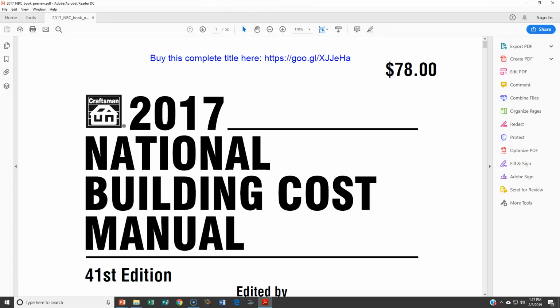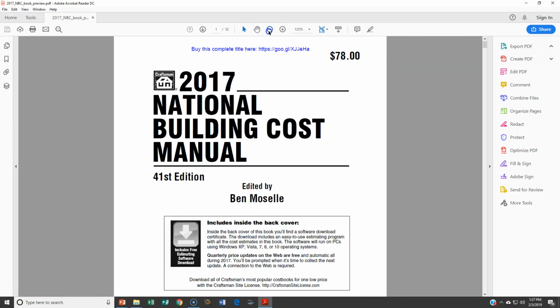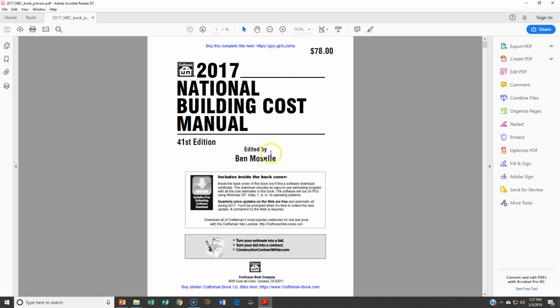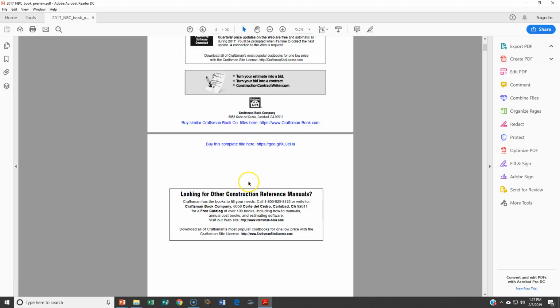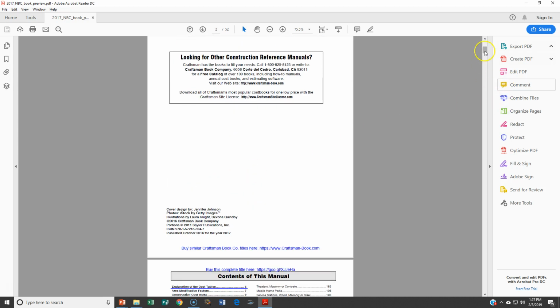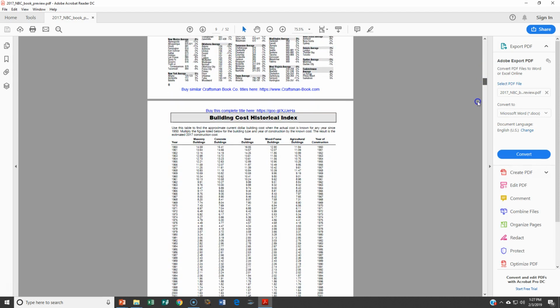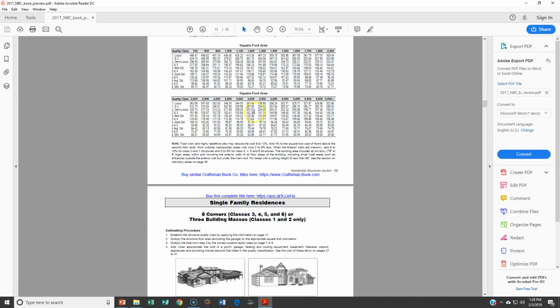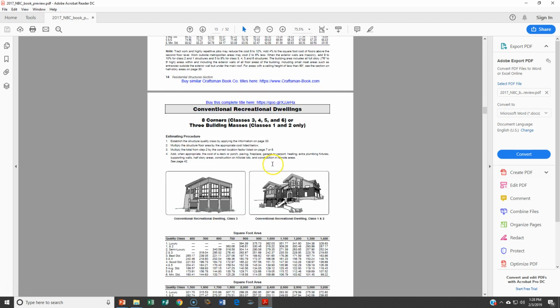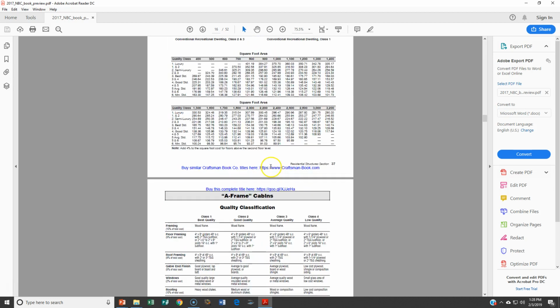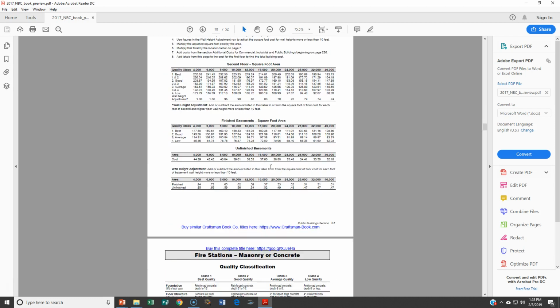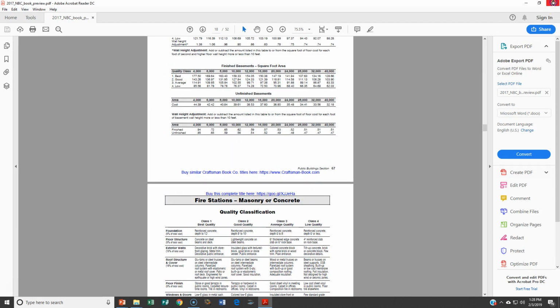And here it is. This is one of the actual books. It's two years old, costs $78, and is provided by a construction institution, but essentially is quite large. It's over 52 pages, and you can see all the different areas and bits and pieces a house will require, and the cost per square foot and so forth. That's where builders or appraisers would get their information from. This information is provided by research and construction builders.